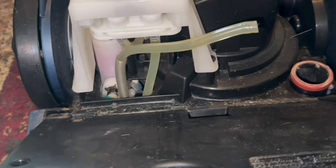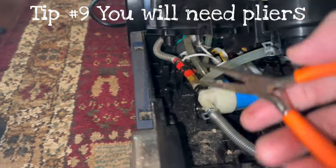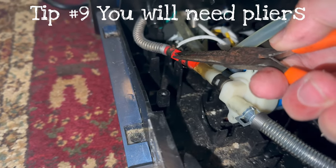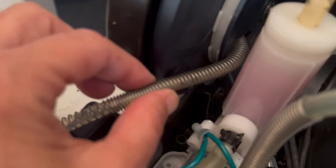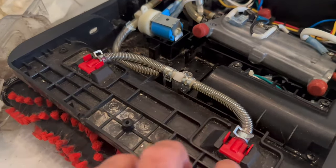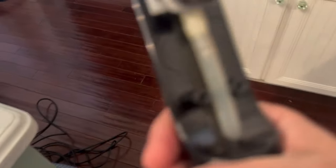I took some of these apart — I'm getting very familiar with this system. You're going to need some type of pliers; I have my needle nose pliers. I cleaned out this line and that line, which had a very fine buildup in there. Here's some more gunk I was able to get out. Then I noticed within this line there's a buildup, and it was odd that not only wasn't water coming out the front, but also the hand tool with the sprayer — nothing was coming out there either. I think that line goes up through the vacuum and the other end is right here.